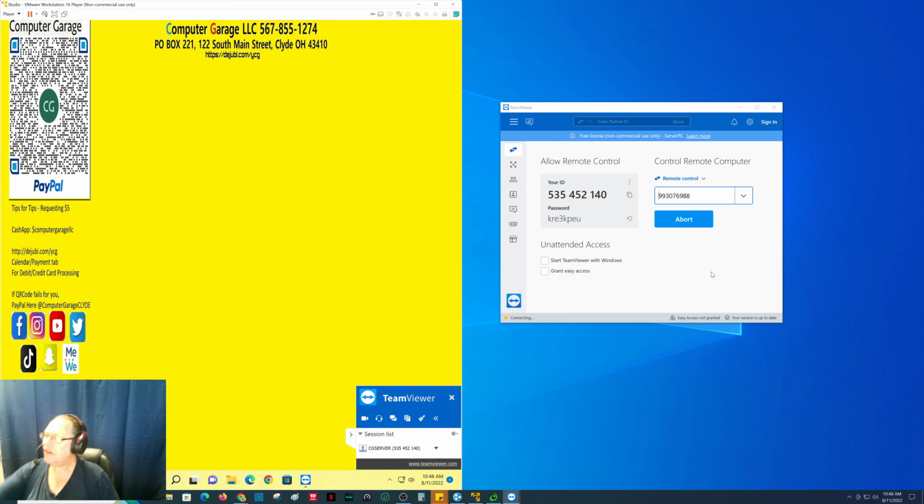But once I connect to you, your screen should change. Now this is going to take a moment because I'm using a virtual machine. Let's see if it's going to go through. There it goes. So your screen, when I successfully connect to you, will be going black. Your icon should appear. I think the reason why this is running so slow is because it's actually running on the same machine. But your screen would go black.